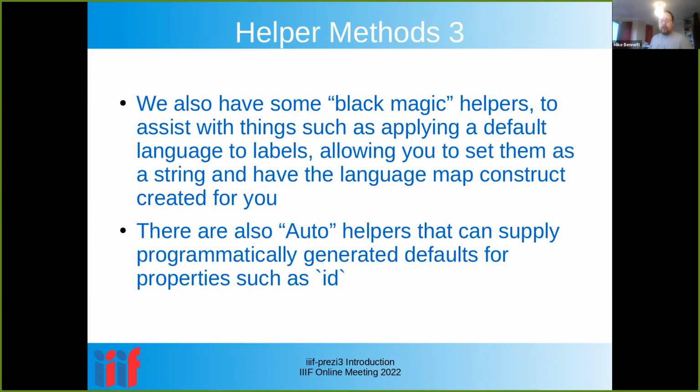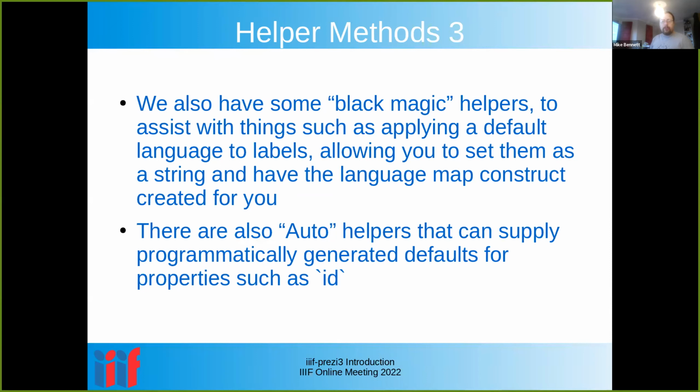Rather than having to do manifest brackets, label equals dictionary, en, array, string values, every time you construct it, you can just pass in label equals and a string value, and the helper will create all that structure for you.